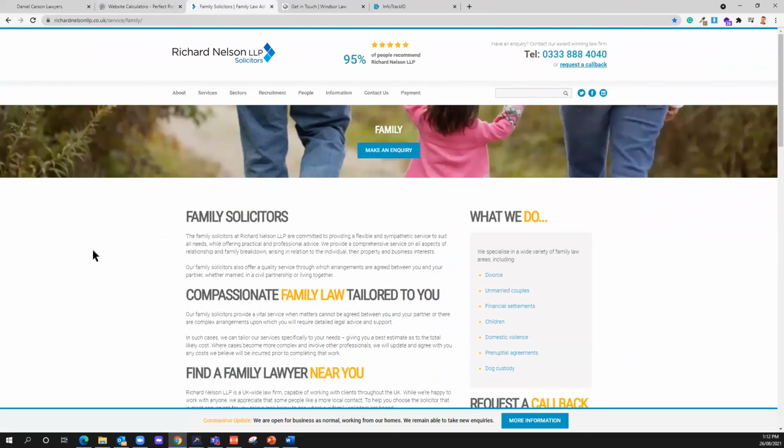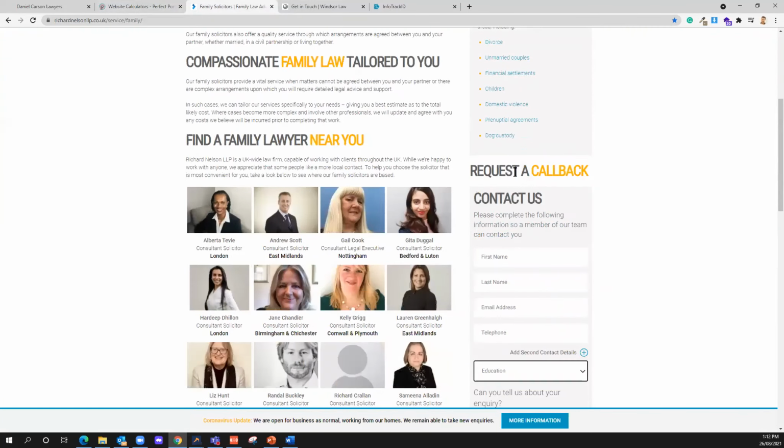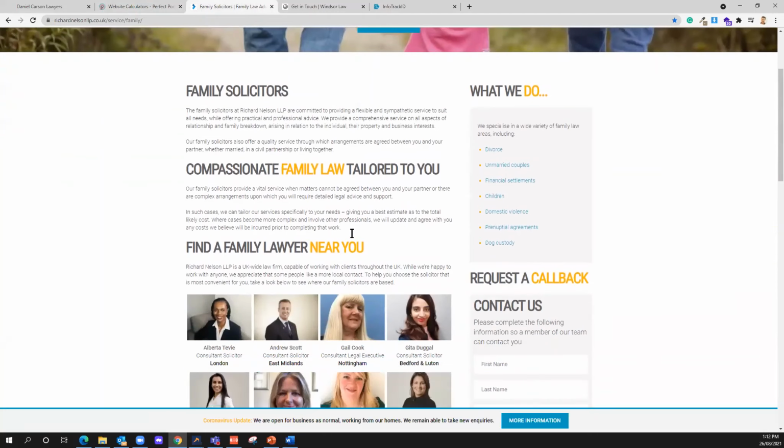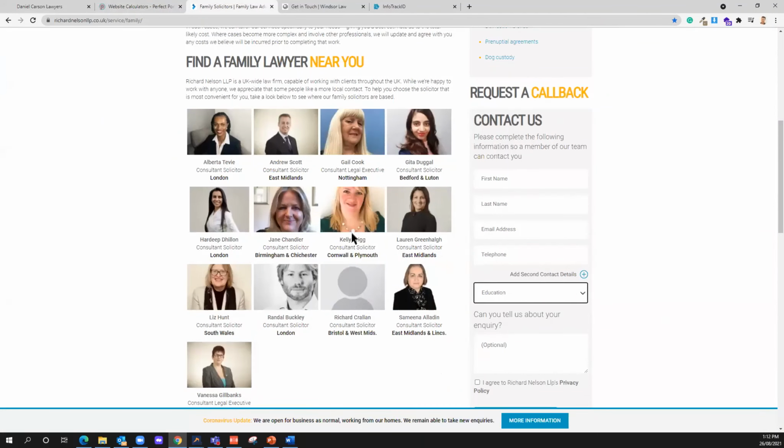So this is our new Contact Us widget. Basically they have this Contact Us widget on each area of law. So at the moment we're on family law and they'll have it on like the wills and estates or the conveyancing. And basically it's feeding back into Perfect Portal. So it's just making, like I said, everything streamlined.